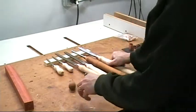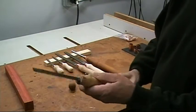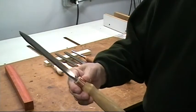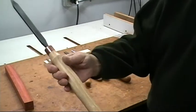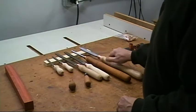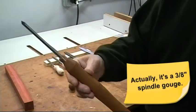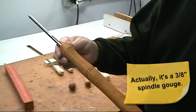Of course, I do make them for my turning tools as well. This is a SurePoint scraper that I got for Christmas last year, and there's a nice maple handle I made for it. And here's a 3/4-inch spindle gouge that I made. This handle happens to be out of mahogany.